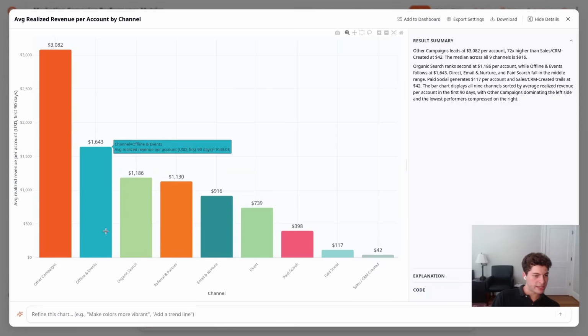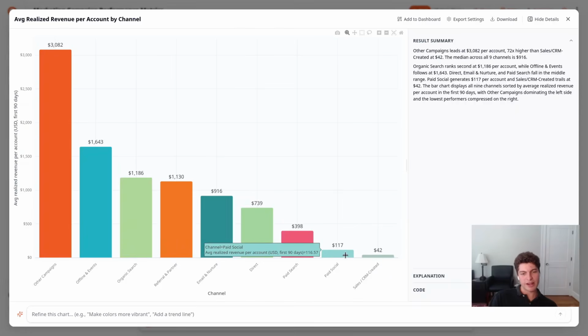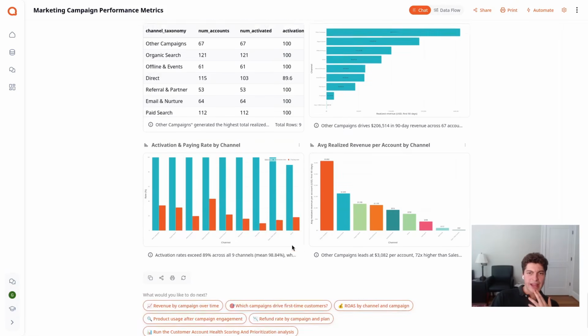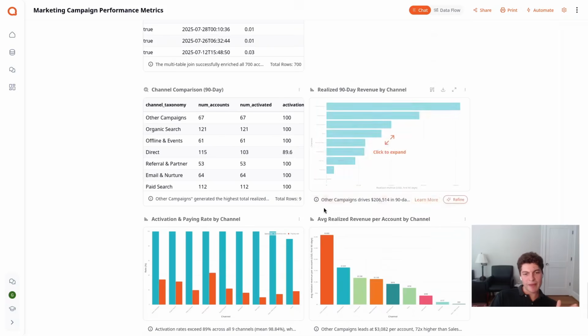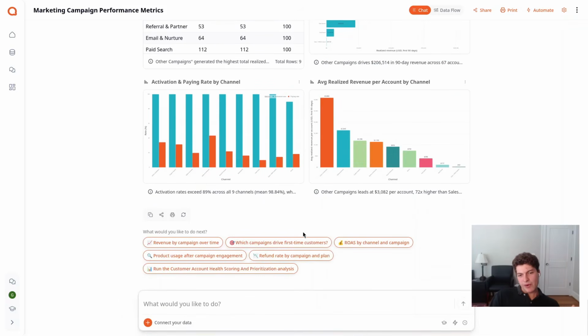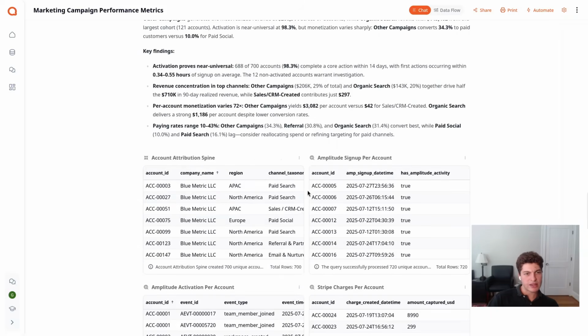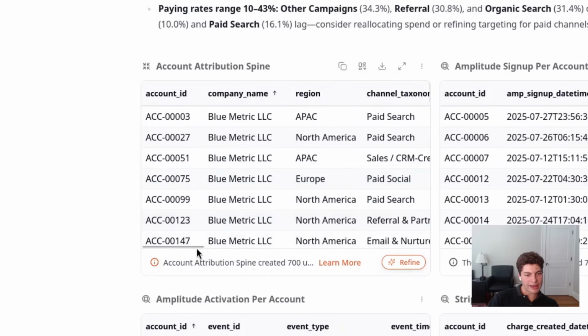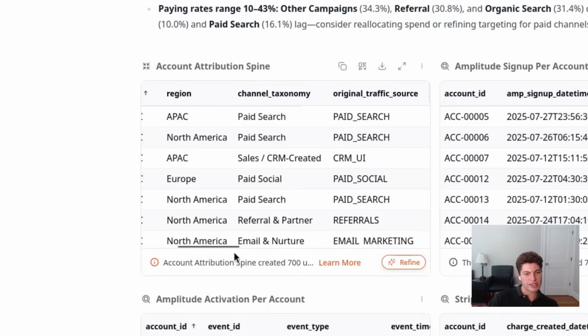I mean, here we can already see that organic search is actually surprisingly pretty good, and paid social, maybe not so much. But there is a little bit of a problem with this data, and that is that it might not be categorized very well because we're just grouping by channel. As we can see up here, we have Blue Metric listed a ton of times.